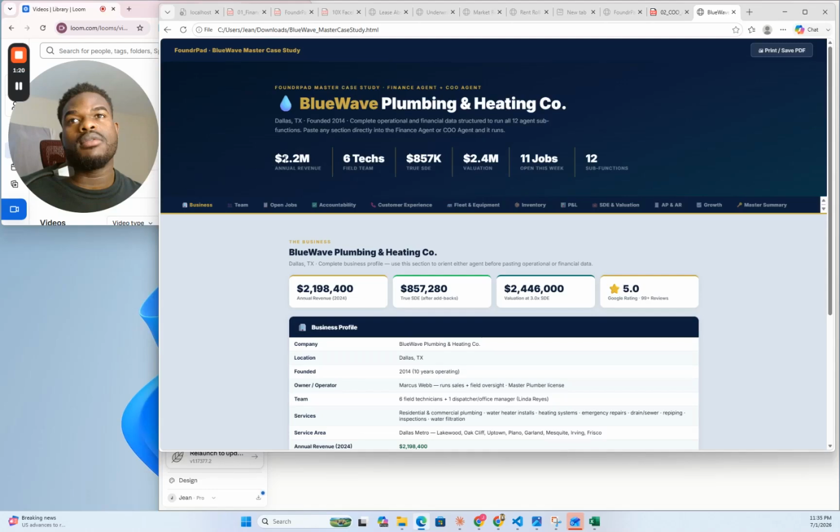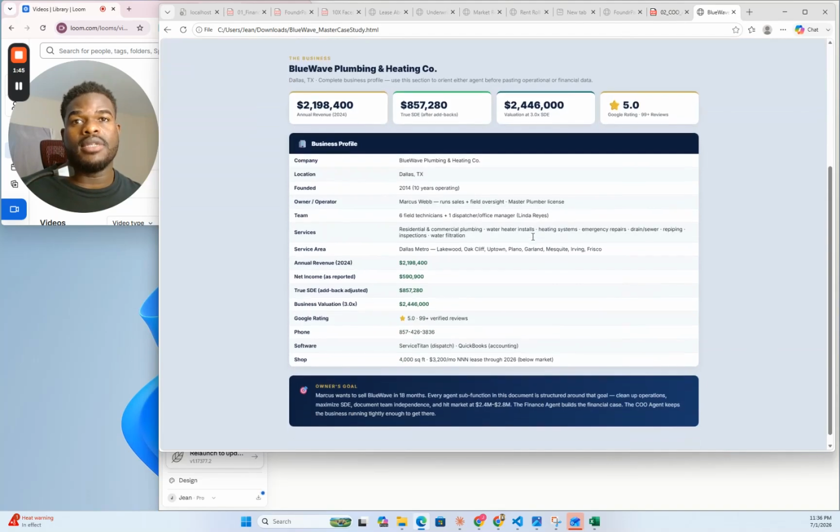In this one, revenue is around 2.2 million, six techs, SDE is 857K. I think that's around 40% of annual revenue. The current valuation is based off that, I think two times SDE. This week had 11 jobs, and we will be going over what needs to be done.